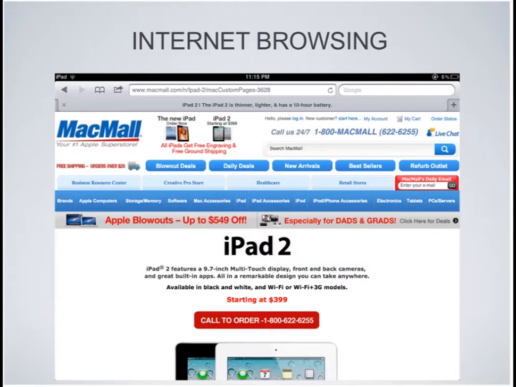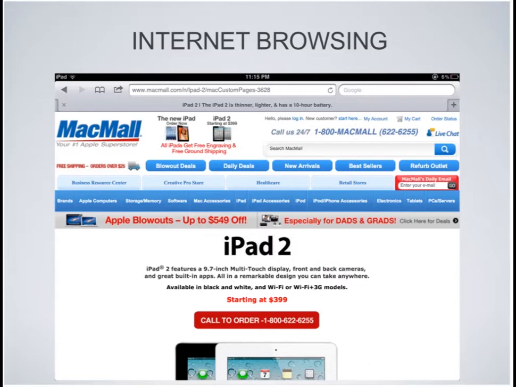in which we can view an additional page or go to an additional site. But when you're browsing, everything is crisp, it's clear. The links are easy to select. You can pinch and increase the view of any page. You can double tap. That will increase views as well. It's really easy to navigate through web pages, and actually more enjoyable than using a computer with a mouse. I tend to use my iPad more to browse the web than I do any of my computers.